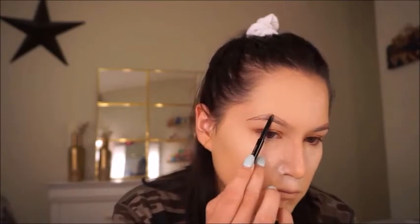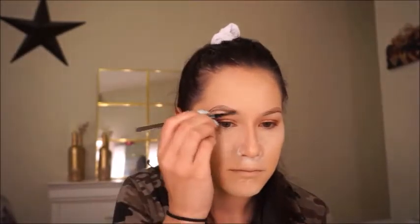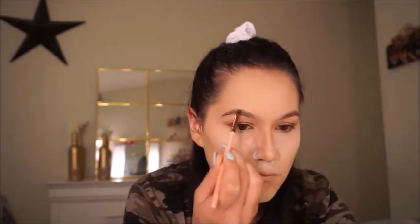Unfortunately, I wasn't able to use a drugstore eyebrow pencil because I had a malfunction trying to open it first off, and then secondly, when I did get it open, it wouldn't even twist up. There was no product when I twisted it up. But it was the Maybelline Brow Define pencil, which I have used before, and I love it. It's one of my favorites. But anyways, I just went in with the Anastasia Brow Wiz and drew my eyebrows on basically. Then I filled them in with the NYX brow powder, and then I used the Essence brow gel just to set them, make sure they aren't going anywhere.